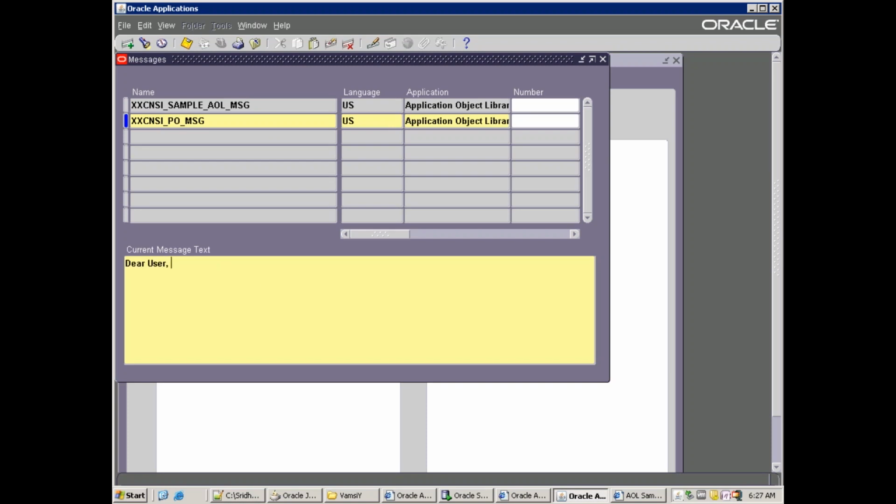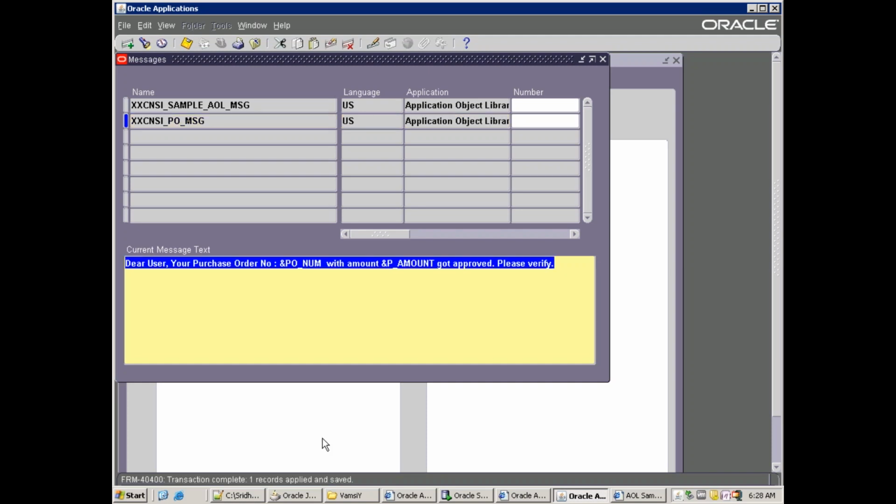Dear user, your purchase order number, PO number, with amount, got approved. Please verify.